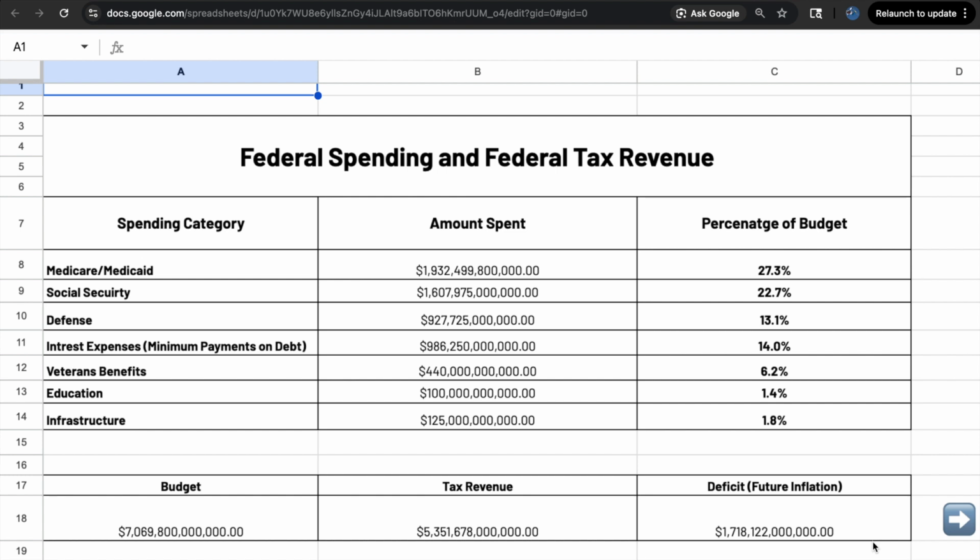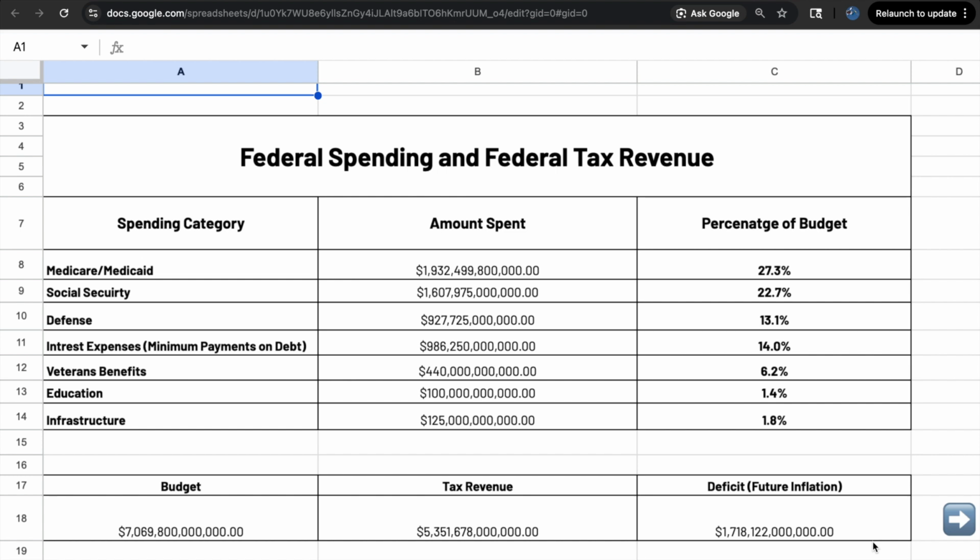We then spend 22% of our money on Social Security, which also could be looked into, as there's probably widespread corruption here as well. We then spend 13% of our money on defense, which arguably is a category most people are okay spending money on. The problem is actually very similar to the hospitals, where there are stories of 50-cent bolts costing thousands of dollars.